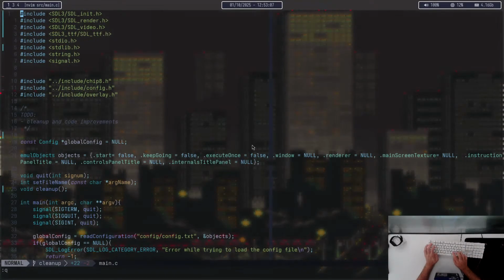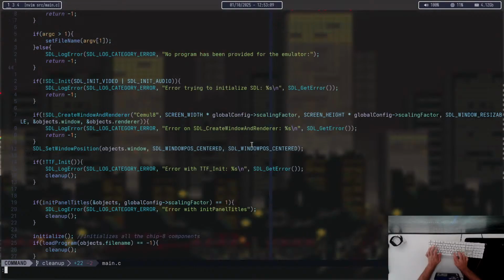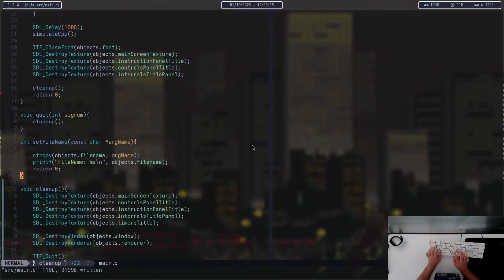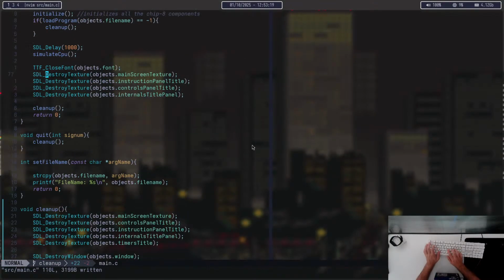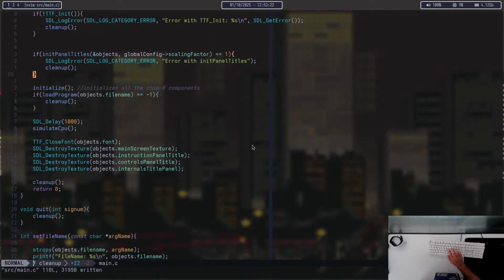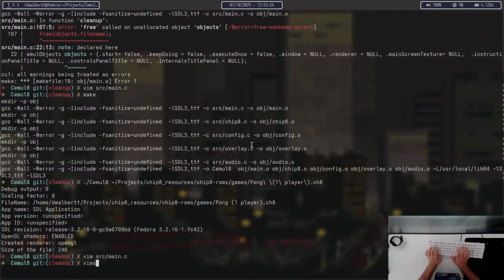All right. Then I do clean up. Oh, I already do it here. Well, I'm just gonna keep it in there just in case. Okay.